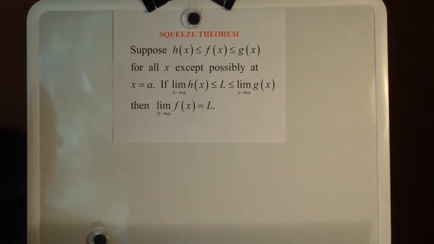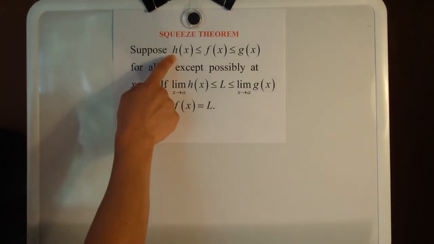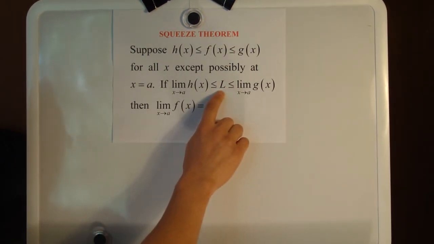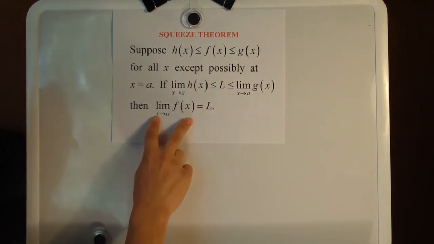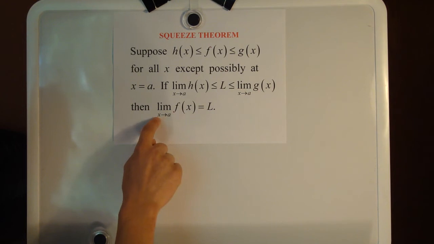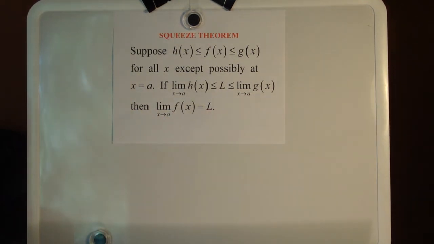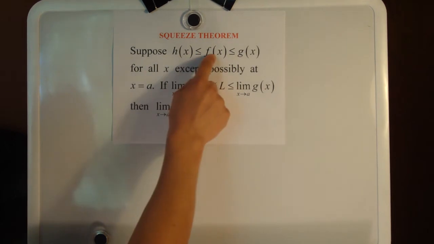And then what the squeeze theorem says is that if you can take the limit as x approaches a of both the small function and the large function, and if they arrive at the same location, we call it L, then that means there's nowhere else that the middle function could go. So the conclusion here is that the limit of the middle function as x approaches a is also L. Okay, so the tough part, or the reason the squeeze theorem is a little difficult, is oftentimes you have one of these functions, but you have to develop the other ones, and to develop this relationship here.